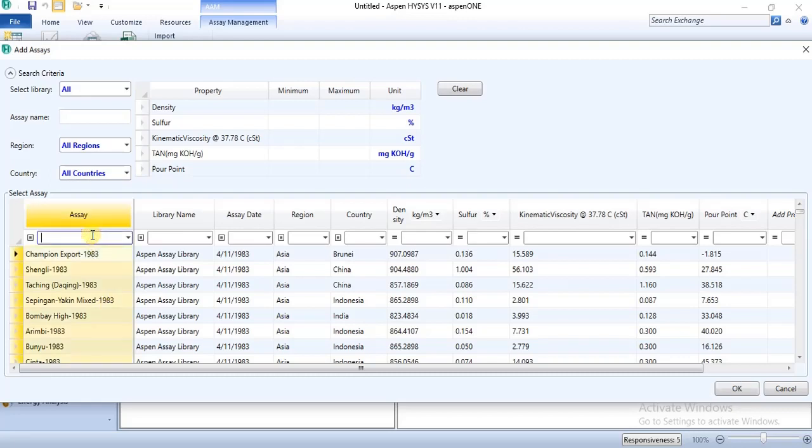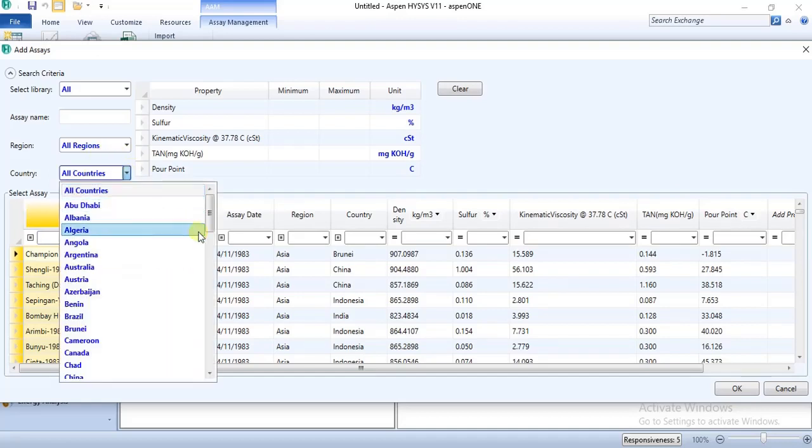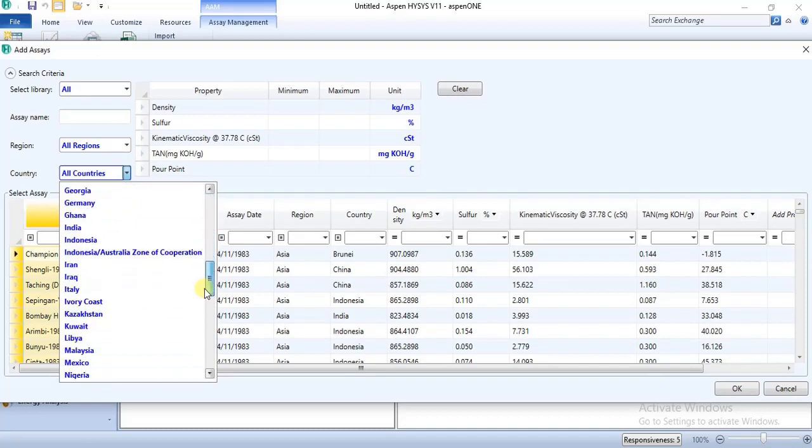All the popular kinds of crude oil you are aware of are actually embedded here. You can find any of them here, anyone you like. You can use the search bar, or you can click on countries.